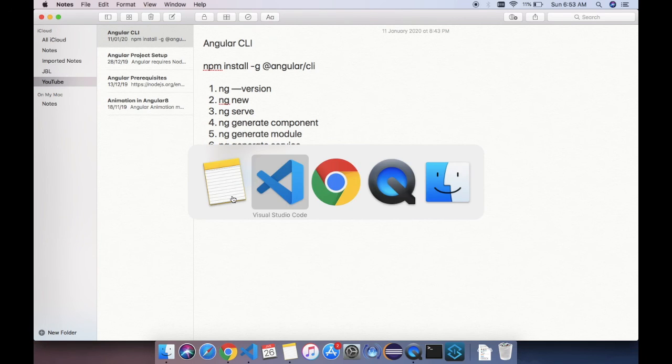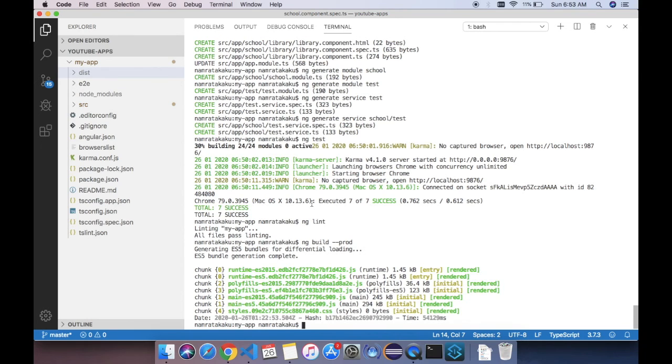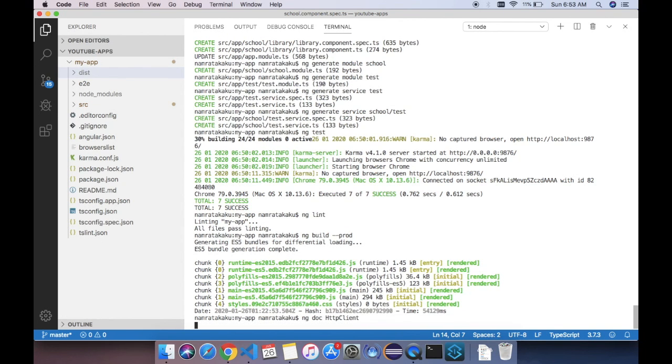Now let's see what is ng doc. Let's say I want to look up some documentation regarding some component. Let's say I'm going to look up HTTP client. HTTP client is something which is used for HTTP calls. So I'm going to do ng doc HTTP client.